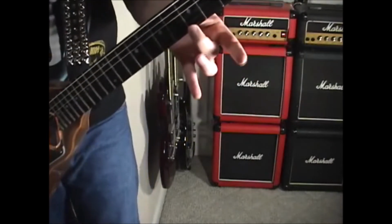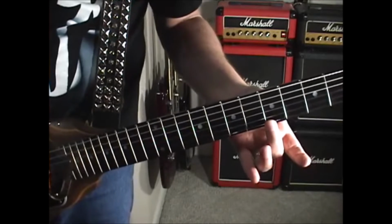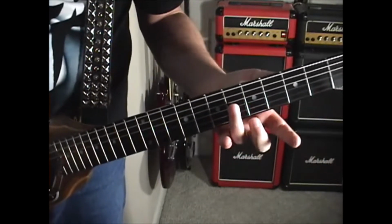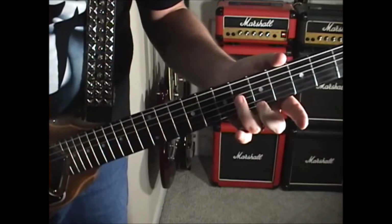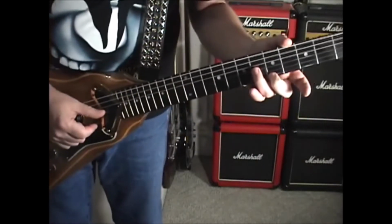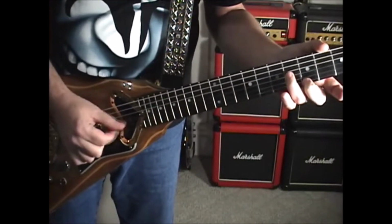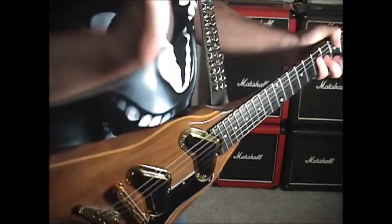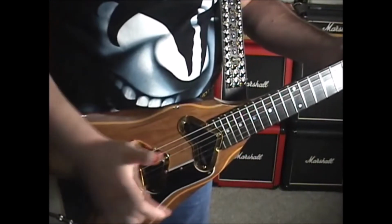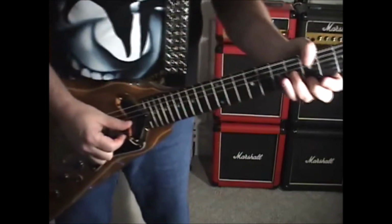Now our high E string is going to be using our middle finger here on the 5th fret. So you have 6th fret with your ring finger on the G, and then 5th fret on the high E string. Right there, just like that. And you just leave that B string alone. You pinch right around them. I just rest the palm of my hand right there, just rest it on top of my bridge or my low E strings, and shut all them strings up. So just pinching them.